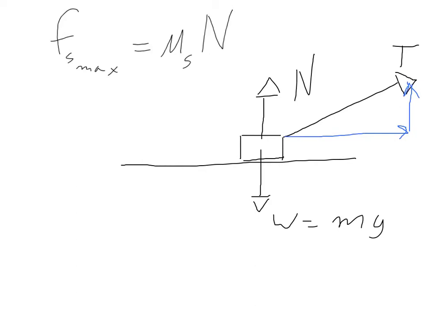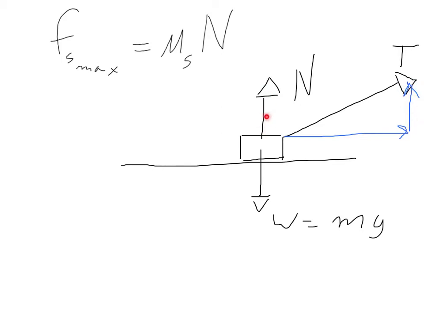Notice that if they pull with a string with the block up at an angle, the string actually has a vertical component on the block, and it lifts it up a little bit. The string lifts up the block a little bit off the table, and now the table doesn't have to support the block as much as it would if the string weren't there.